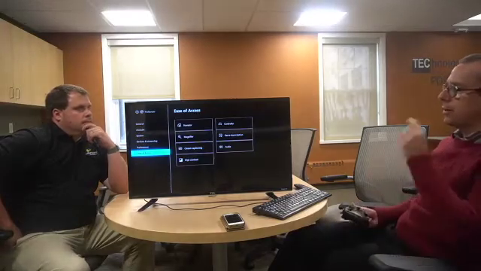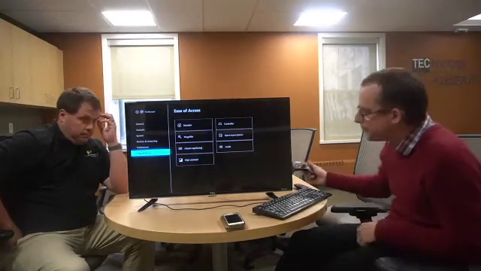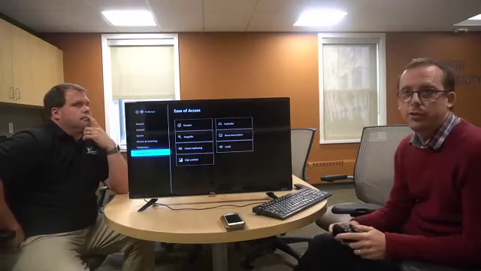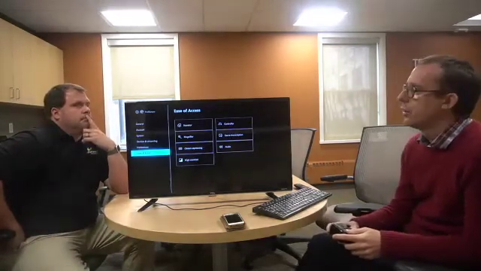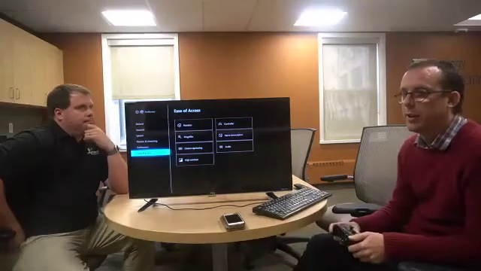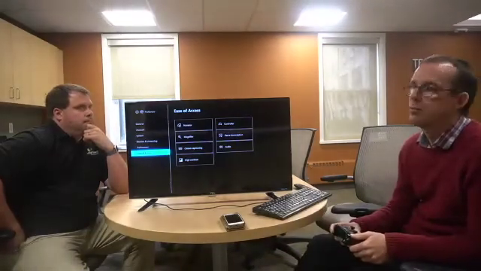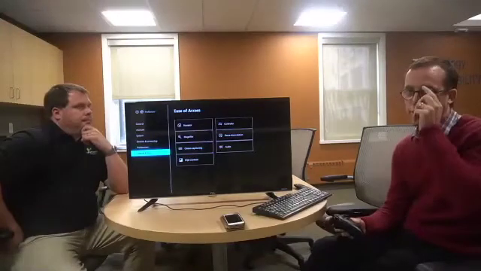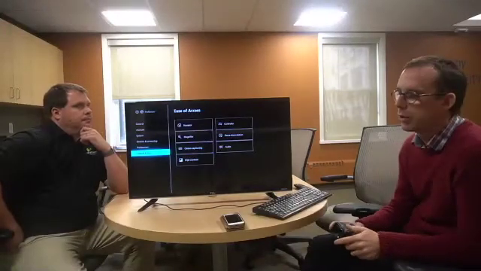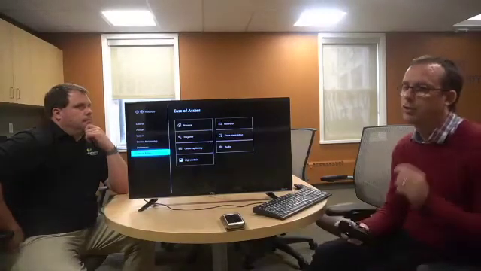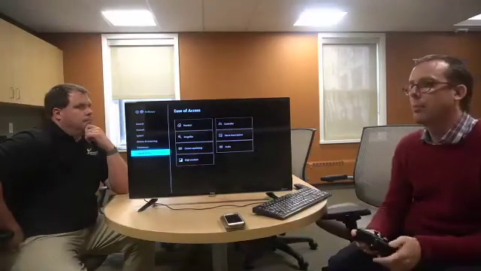The other thing that we don't have set up here, but I wanted to talk about, is integration with smart speakers. When this Xbox originally came out, they actually had something called Kinect, which was a camera which came with it. The camera also had a microphone built in, and one of the things you could do with it was issue voice commands to your Xbox and get it to do various things. Now, I think that they've actually scrapped that camera at this point.